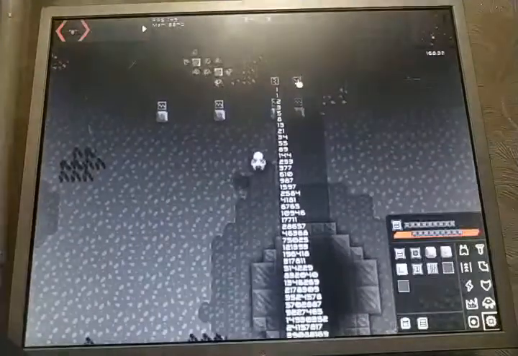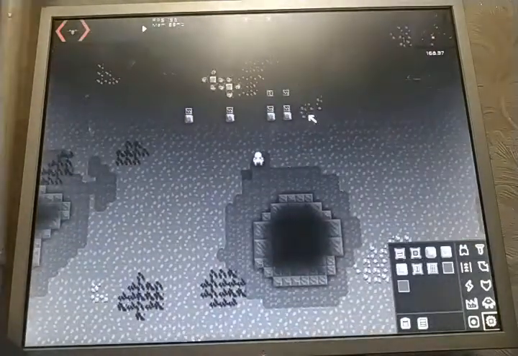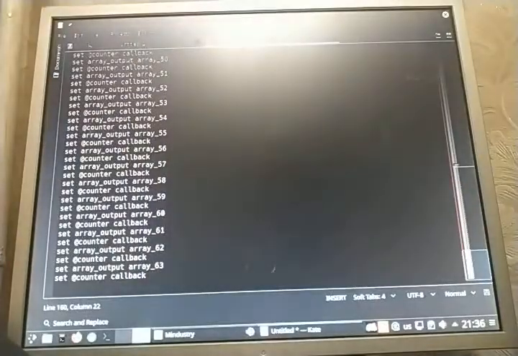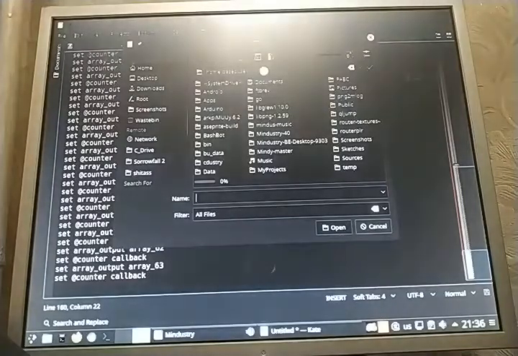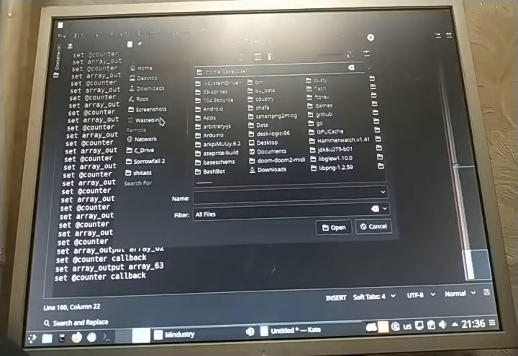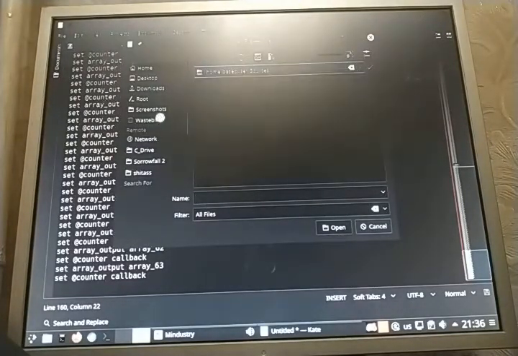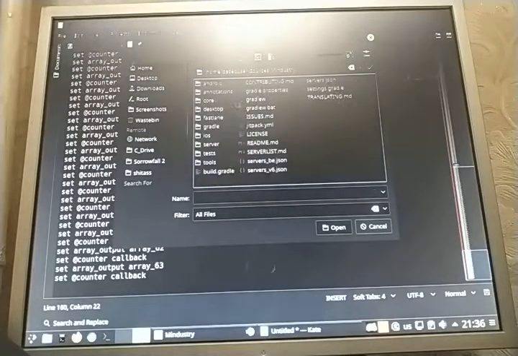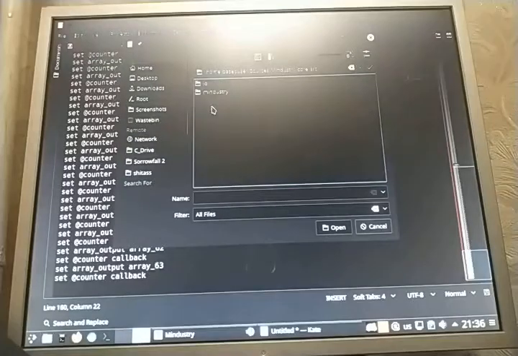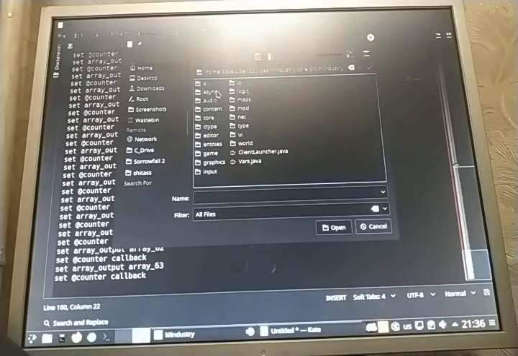So what is the message block limit? Well, let's actually go back into the editor. Let's go into my sources folder. Go to Mindustry, core, source, Mindustry.